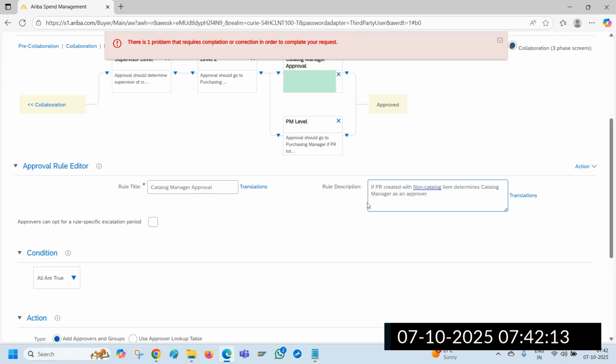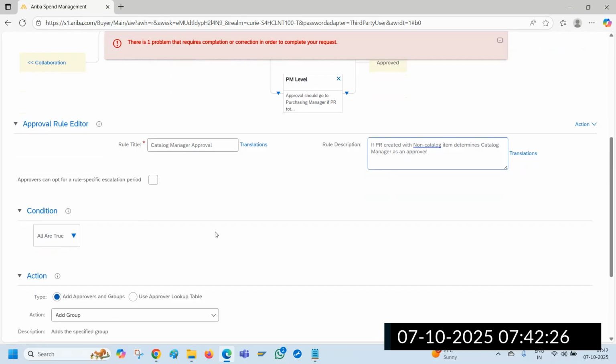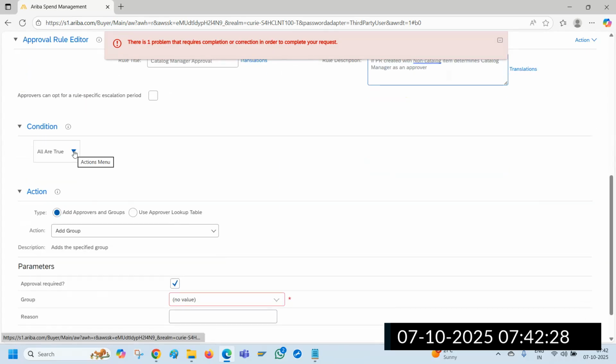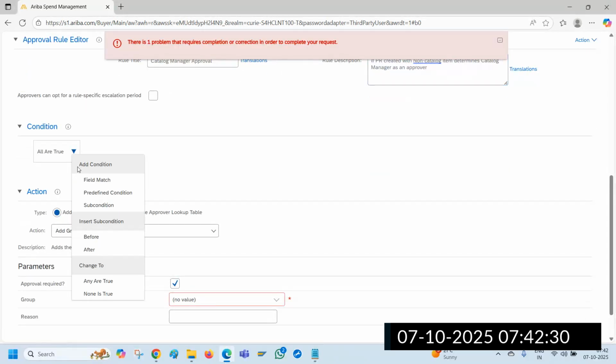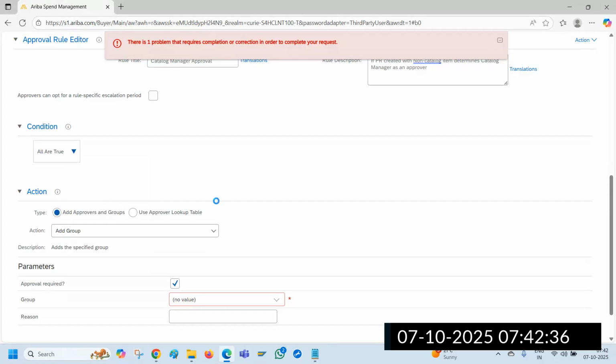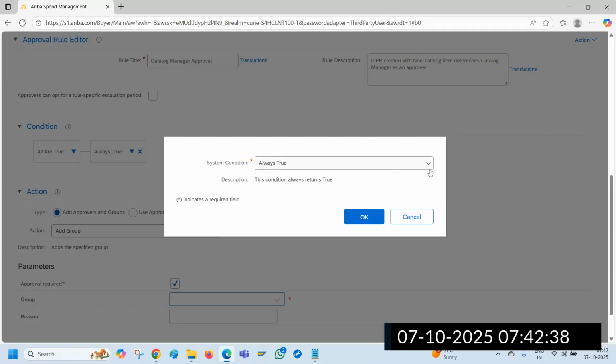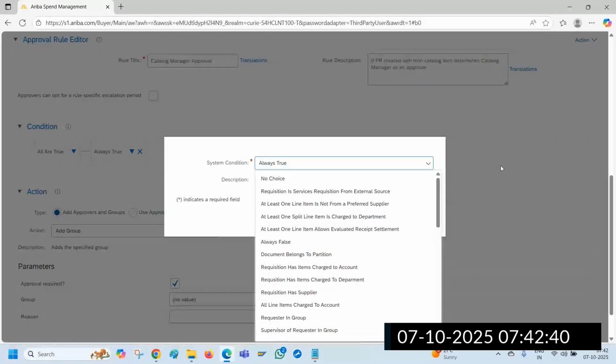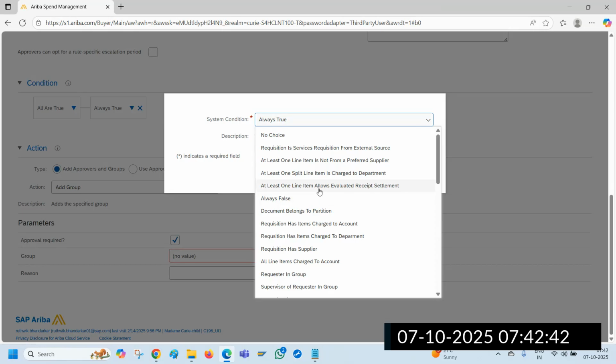Whenever we configure any condition, SAP has also given a list of predefined conditions. If you would like to refer to the predefined conditions, you can just come to these conditions here, then go to this all are true. We can see we have this predefined conditions option. So we can click on this predefined conditions, and if you click on this drop down, you will be able to see a list of the different conditions.